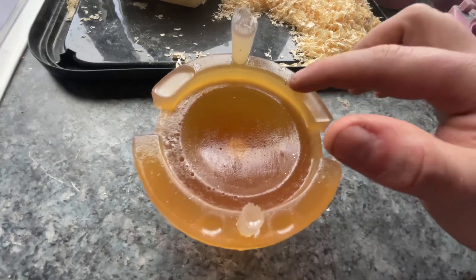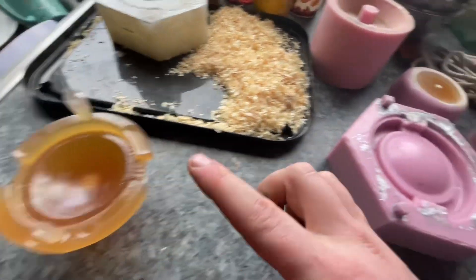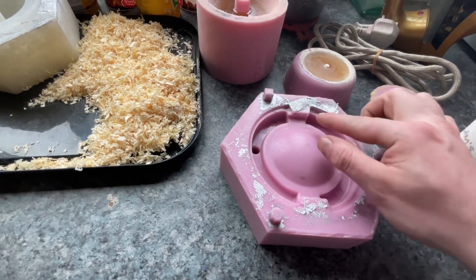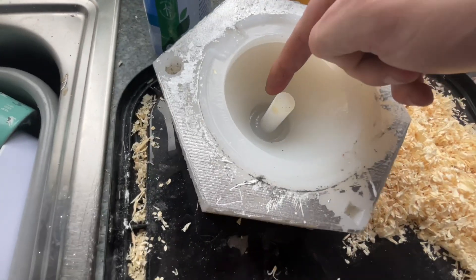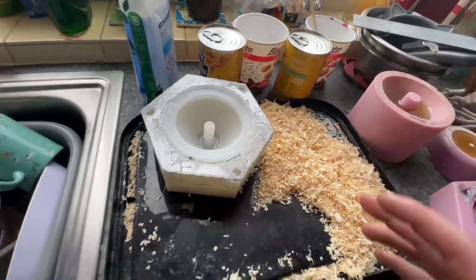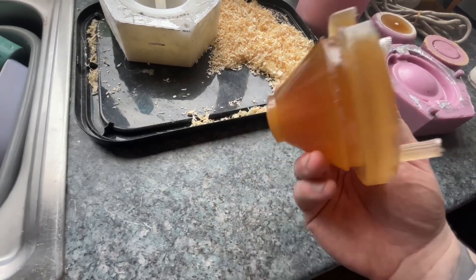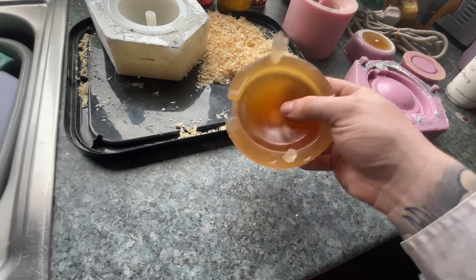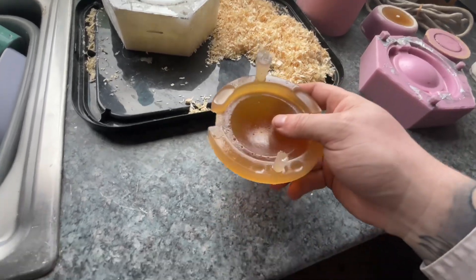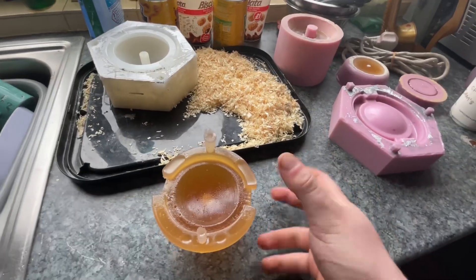I'm really happy with that — just a bit of sanding here and there to fill these little air pockets. Now that I know it works, on the official ones I'm going to use gel coat as a skin layer so I can build up the layers just enough. This one doesn't have the cones at the bottom because they would have got stuck, so I've done a separate mold for them. It needs cleaning and probably some body filler to fix those edges, but it can work. So I'm going to have some Imperial plungers!